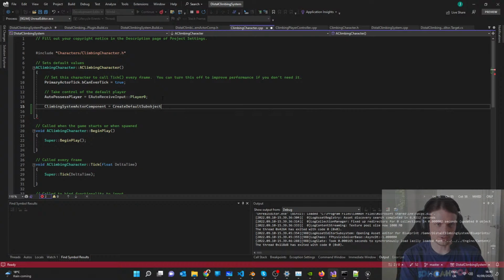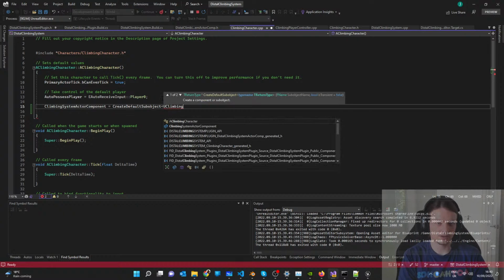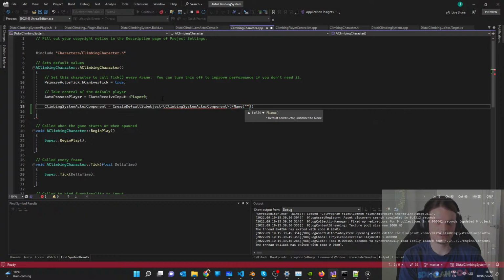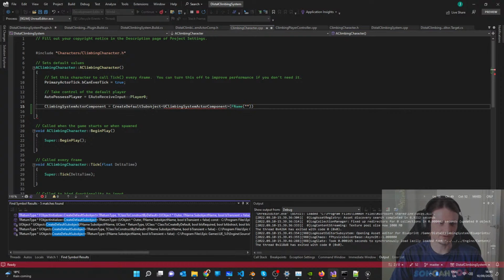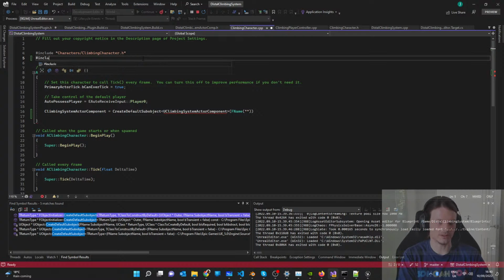sub-object. Let's see if this gives me of type that, and this needs, I think, a name. I think that's right. Let's see. What does it say? It says an outer. No, don't think I need that. It says a name and then a return type. Name. Okay. So this needs to be included here.